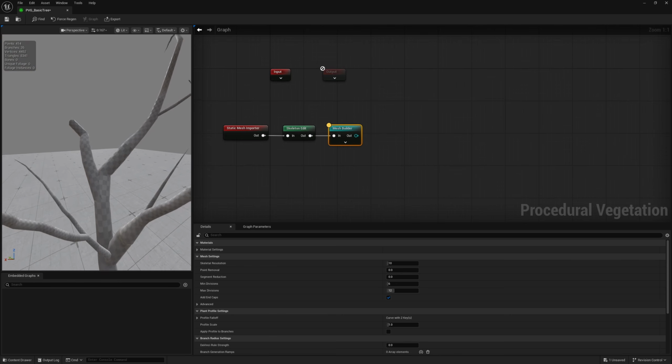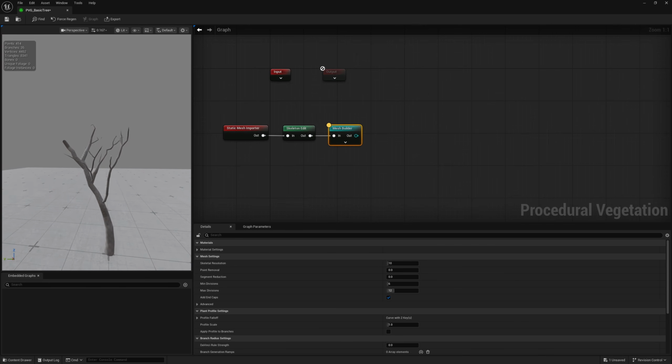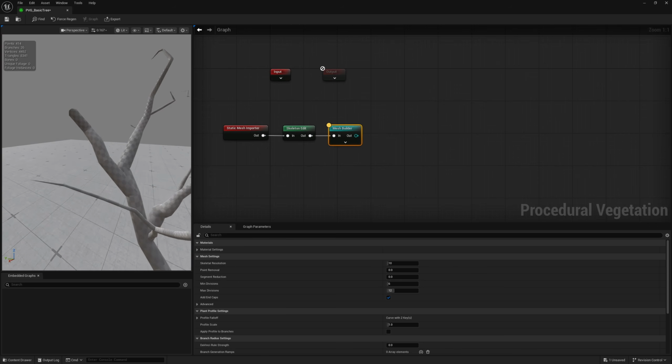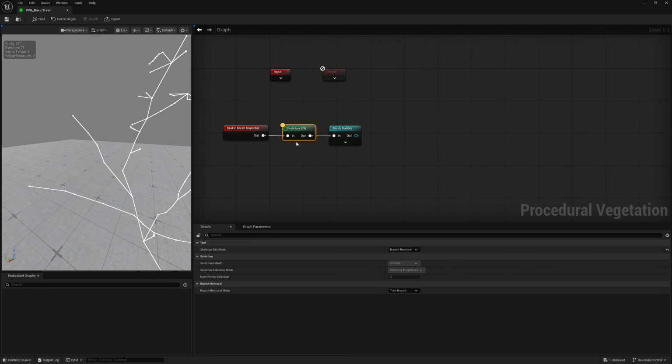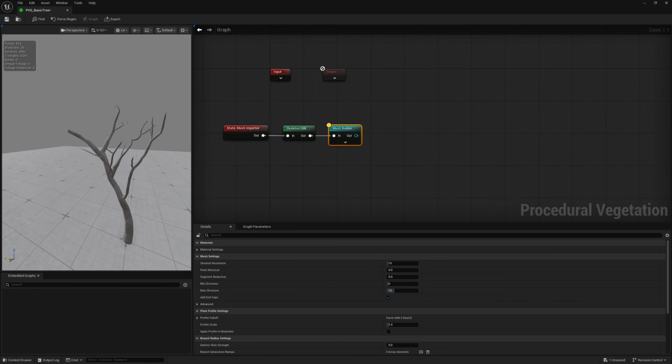Now it's starting to feel like more of just the main trunk. And so the problem area is gone. And don't worry about removing way too many branches. We'll be adding them back in just a second. The main thing I want to do is just remove the problem area. And again, if I wanted to at this point, I can change it from branch removal to TRS. And then just go ahead and adjust this if I want to. And move these a little bit over, take a look, right? And, there you go.